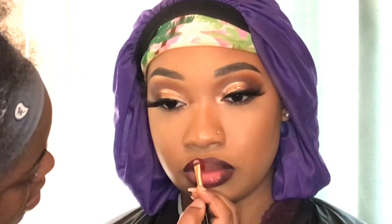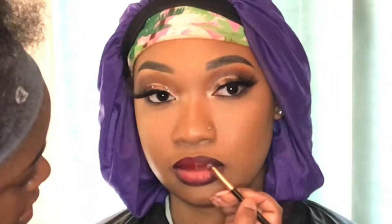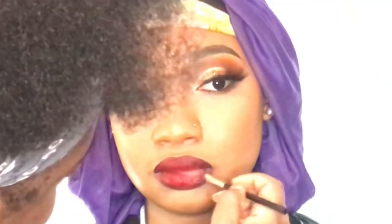I apologize — my hair was all in the ring light because I was directly in her face, but I left the clips in because I wanted y'all to see. I took the liquid lipsticks on a flat synthetic brush and filled in her lips to get it as perfect as possible, filling in the top and then the bottom. Since these are liquid lipsticks I just had to wait for it to dry and it created this pretty matte finish — and this is the finished look after I spray her face one more time.